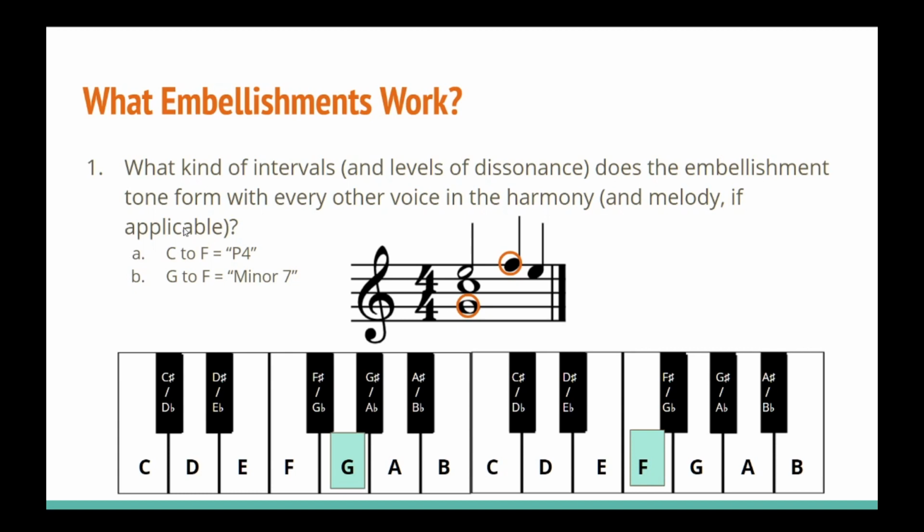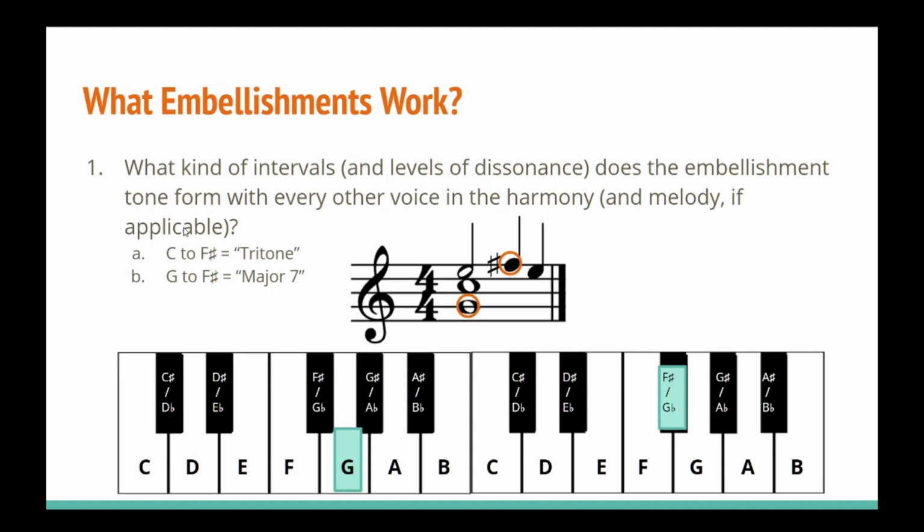However, if we try moving that F to an F sharp, we get a slightly different result. Here, the F sharp forms a tritone with the C, and a major seventh with the G. Both of these intervals are considered harsh dissonances and make the F sharp stick out like a sore thumb. It's not too bad in this example because we're not exactly shifting chords here, but the effect becomes much stronger when you add a chord change to the mix.